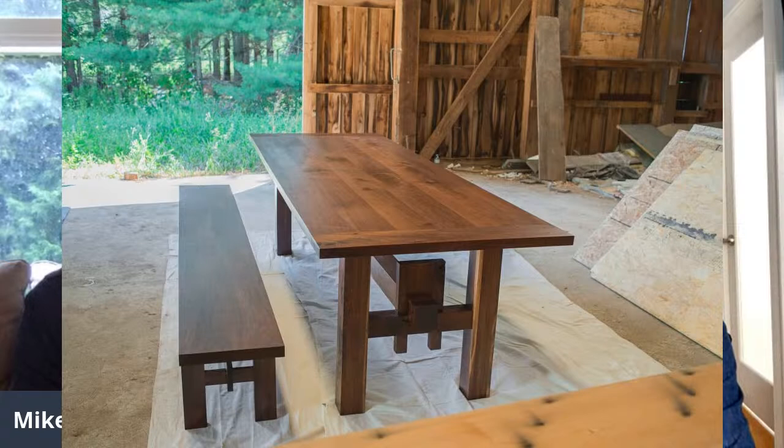Absolutely, you do. And I built a similar table out of black walnut. Black walnut's my favorite type of wood to work with. Oh, it's gorgeous. That was my first table that actually got me into woodworking. I noticed you had breadboard ends on yours. Yes. It's very difficult to tackle when you just get into it, trying to figure out that we've got to put the dowels in the breadboard ends to help pull everything together. I remember spending nearly a day prepping a breadboard end and then leaving and coming back the next day and seeing it completely cupped and twisted and having to start from scratch. I was like, wow, working with wood is so different than what I'm used to.